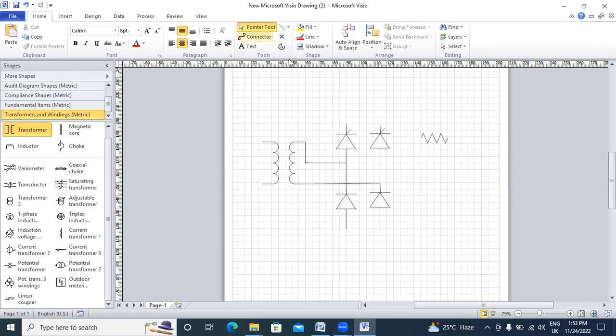I will rotate this resistor. I will connect thyristors to the load resistor.